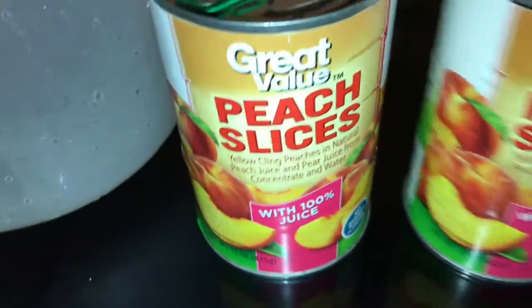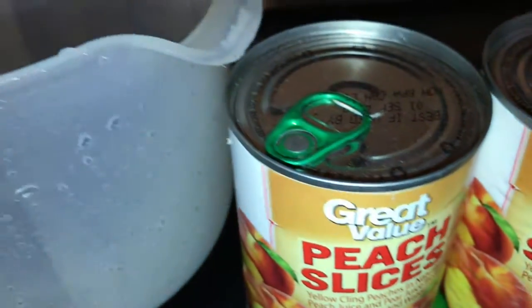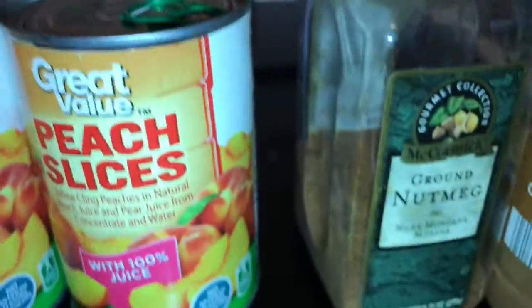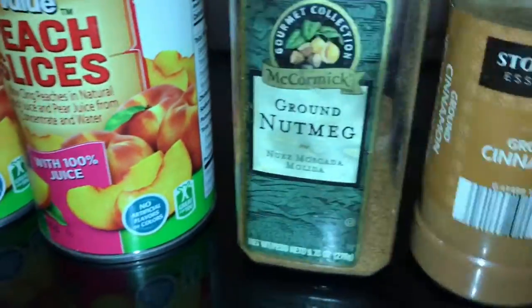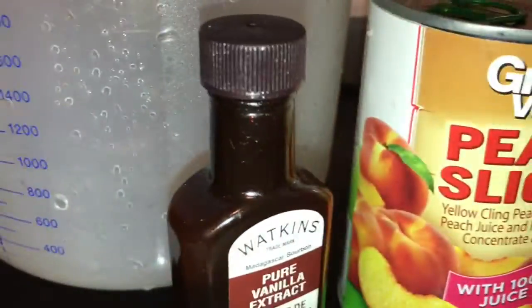First, you're going to need a couple of cans of peaches. Yeah, I got the kind that says Great Value. So be it. It don't say Libby's, but we gonna be all right. They have the pop top lid, so that's even better. Get you some nutmeg, some cinnamon, and don't forget the vanilla extract.